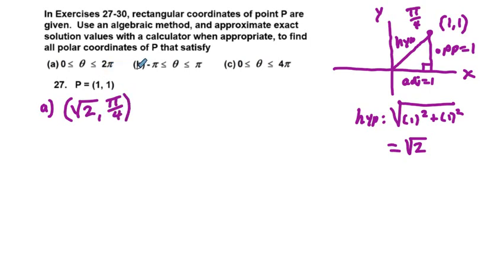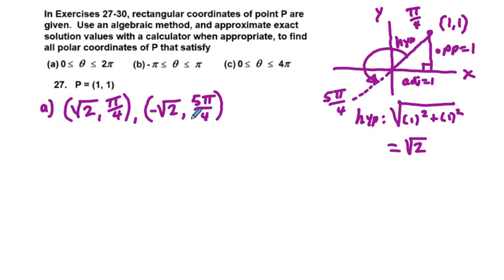Now we are interested in finding any other values of angle between 0 and 2 pi that would qualify. And for that, if we rotated another 180 degrees down to where I'm showing now, and we get right down here, we would get to 5 pi over 4. But if we go to 5 pi over 4, our radius is going to be negative square root of 2. So negative square root of 2, comma, 5 pi over 4. So it's making that pi rotation, or in degrees, 180 degrees rotation, that makes that work out.